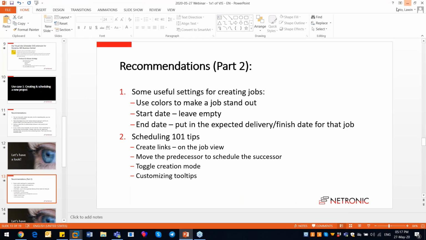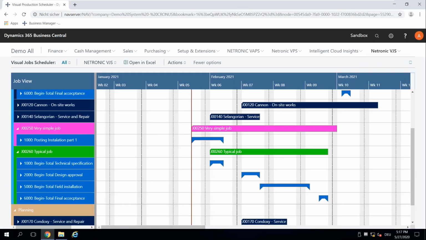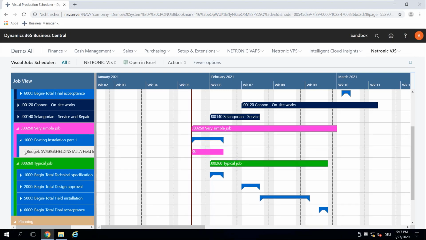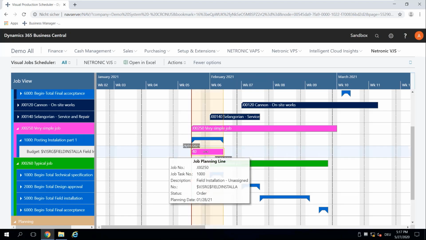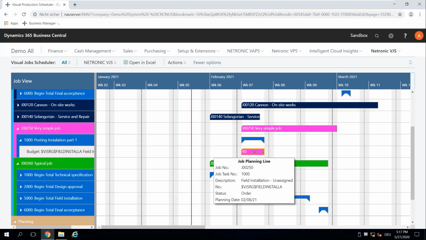So now let's go on to scheduling. Now that we have the jobs in our Gantt chart, how do you actually schedule? What does it look like? This is a very simple example because there's just one job planning line and one job task. So I can move my job planning line.